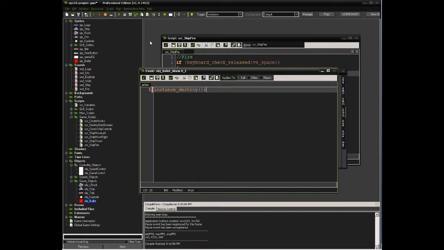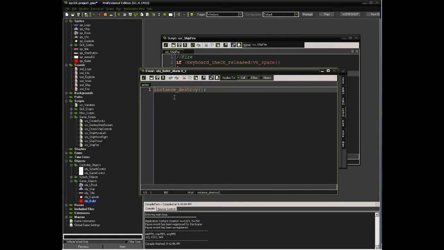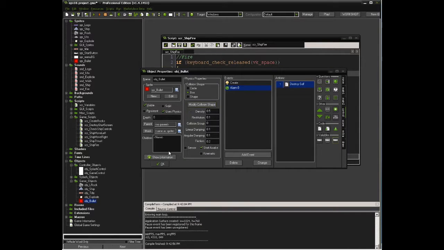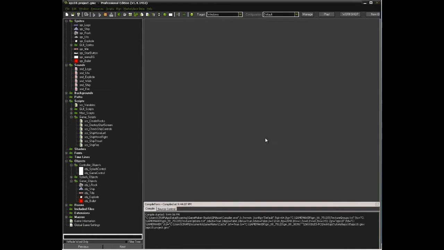You get enough bullets going on there, it'll bog down your game to nothing. Let's go ahead and destroy self. So at that point, it should not start accumulating all those bullets.